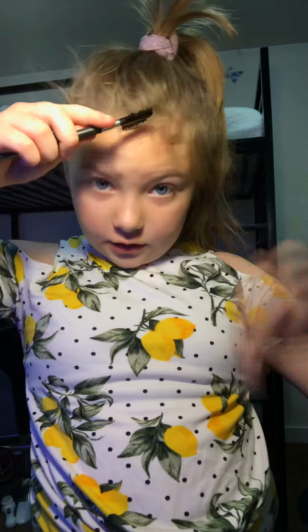A little bit of this to put back my little baby hairs. Not much though, like barely a crumb of it. Just lay back your little baby hairs and hopefully you have enough for your other side, which I do because I don't put too little and I don't put too big. I have it in the middle. So yeah, that's my routine today. And then right now I'm gonna do my makeup. So let's get started.